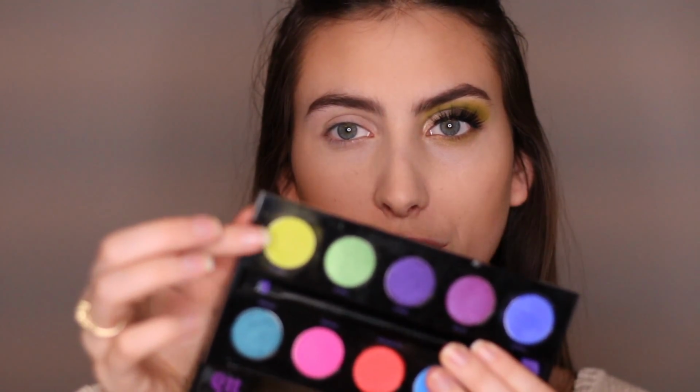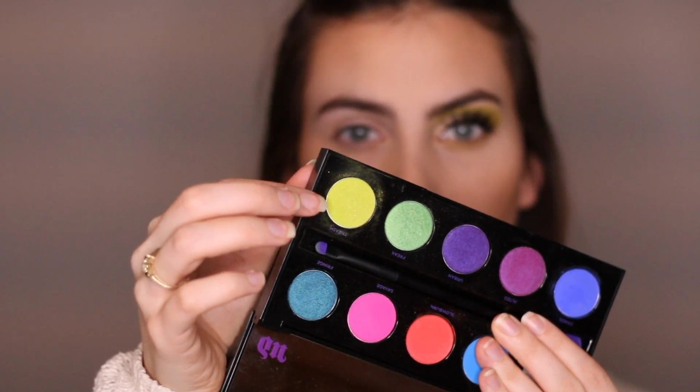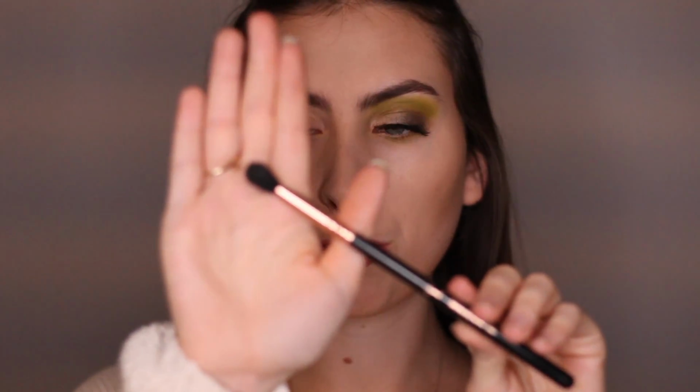Hopefully it's okay though. Okay, so I'm going to start out by taking my Urban Decay Electric palette. And we are going to be taking the color Thrasher, which is this crazy yellow lime green color. Sigma tapered blending brush, this is an E40. And we're just going to pick up that color. Make sure you tap off the excess because there is a little bit of kickback from these shadows. And then we are just going to blend this into our crease and quite a bit above.